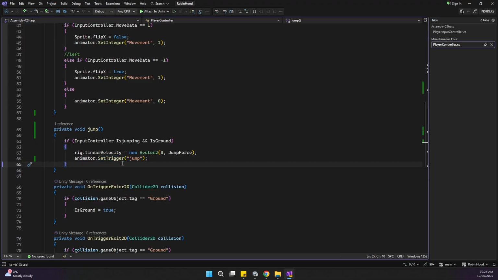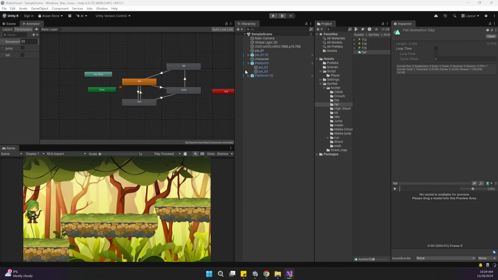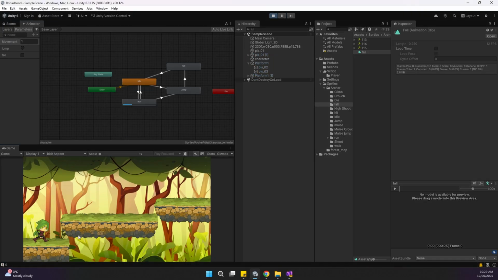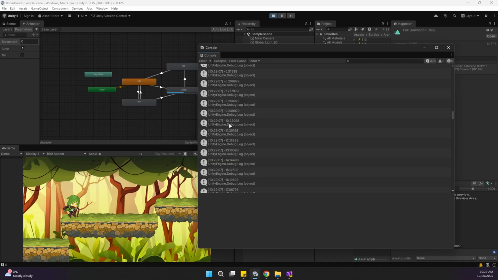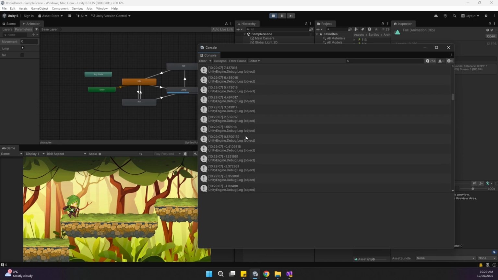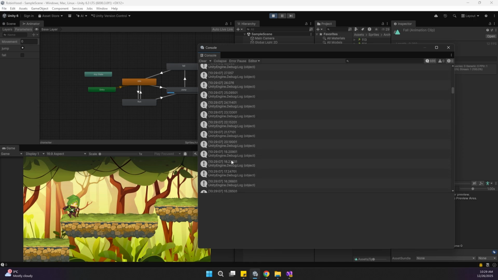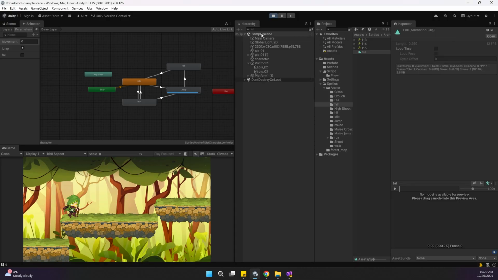Now I'm going to move to fall. Okay, for fall, I have to show you something. As you can see, I just logged the linear velocity in a graph. Okay, now as you can see, we have some numbers here. You can see we have -10 and 20 and other numbers, and this is showing that we are jumping, so it's going to increase the number, and when we are under 0, we can see we have minus. So I'm going to use it to detect falling.